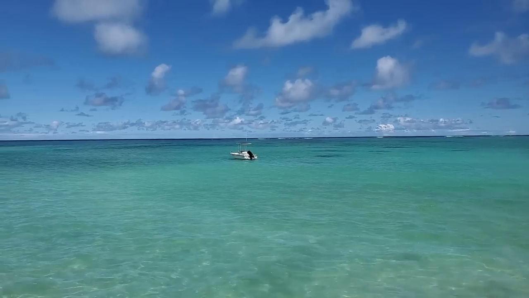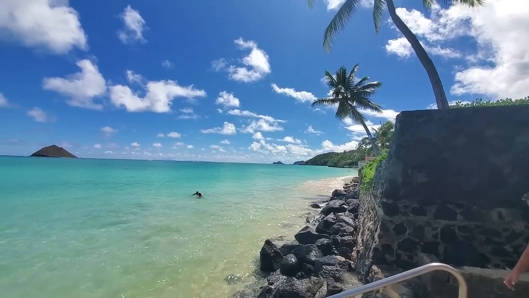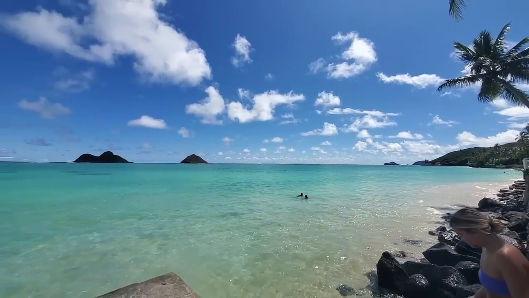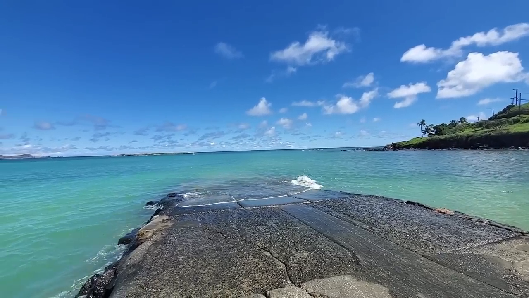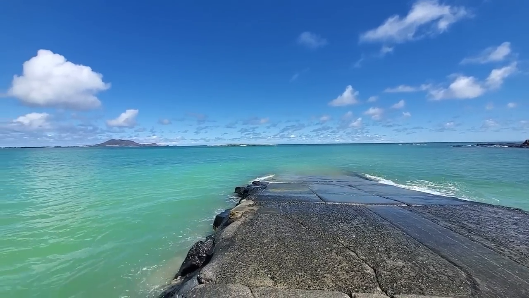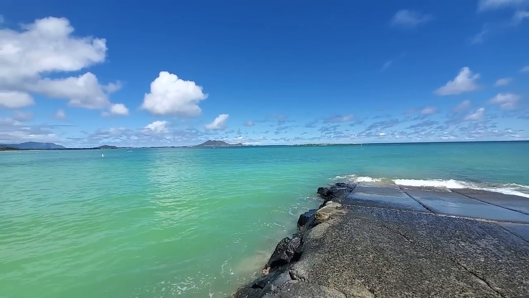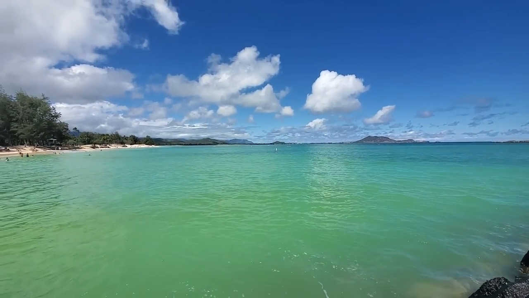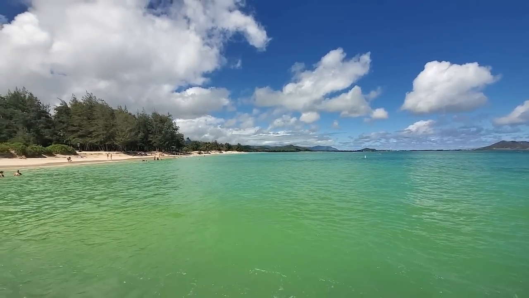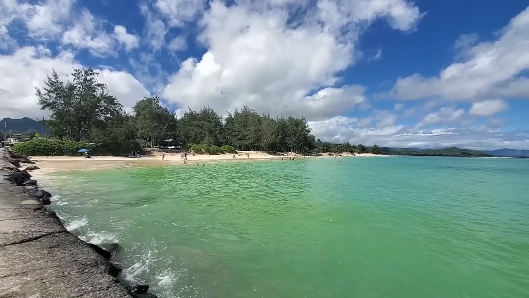And this is pretty much the view of Lanikai Beach. Today the tide is high, so there's no sand, but it's amazing. If you go back a little bit to Kailua Beach Park, if the tide is high at Lanikai, you can go over there and lay in the sand and swim in the ocean. There's lots of sand there and lots of parking.